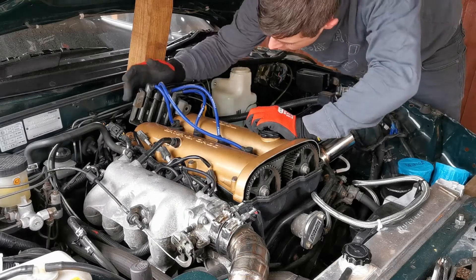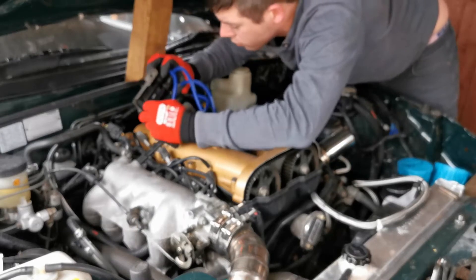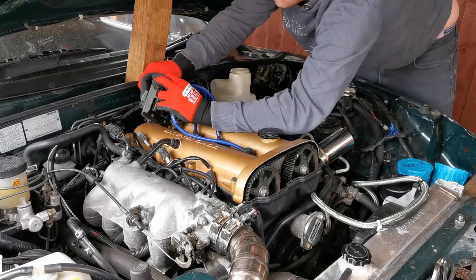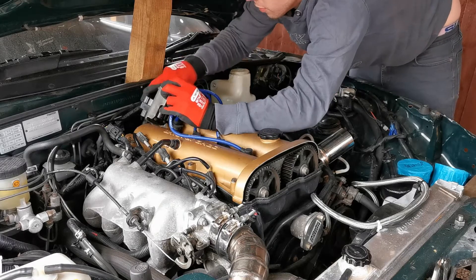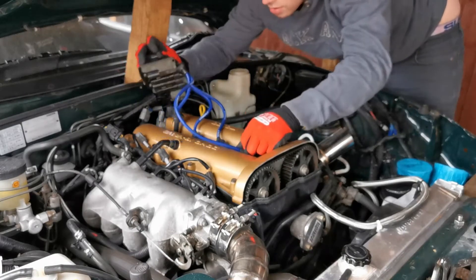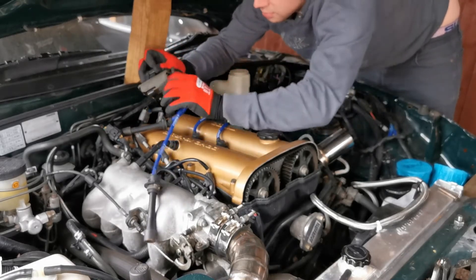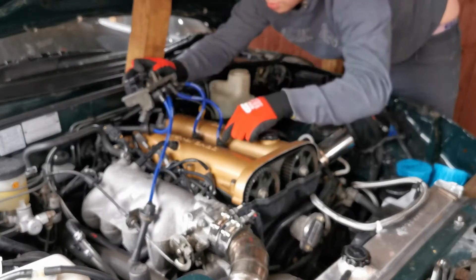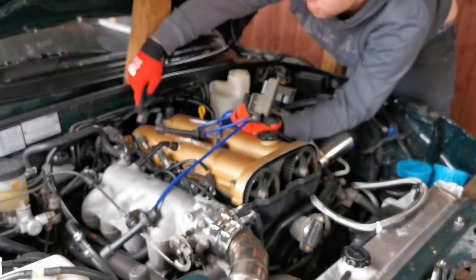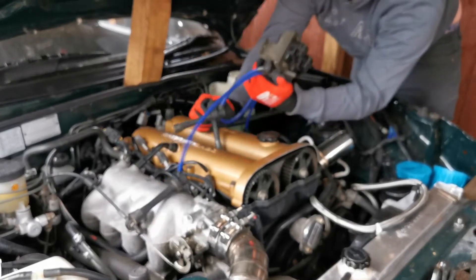From here you can see bolt one, two, and the third bolt is normally on the bottom. I've had to cut that off because of the turbo. One important thing is to unplug it from the back — it's got two coils, unplug both of them. You need to know which coil does cylinders one and four, and which does two and three. One and four is the right-hand coil, two and three is the center coil.